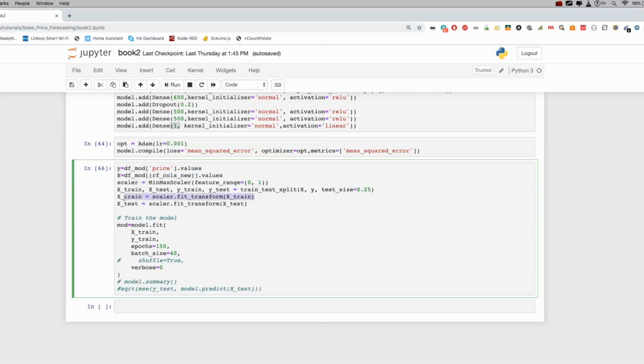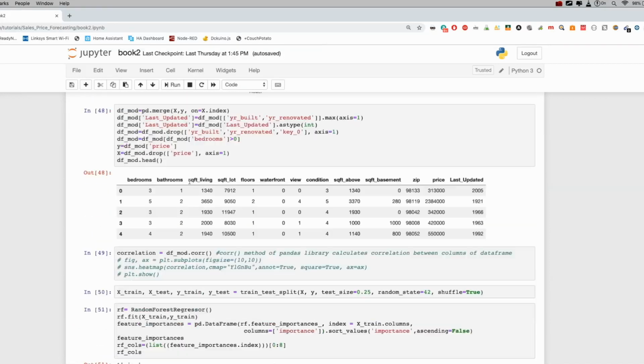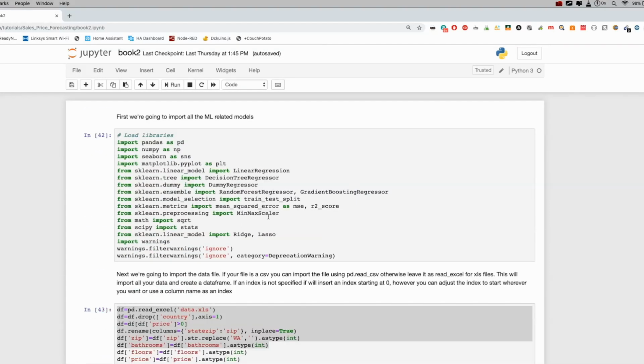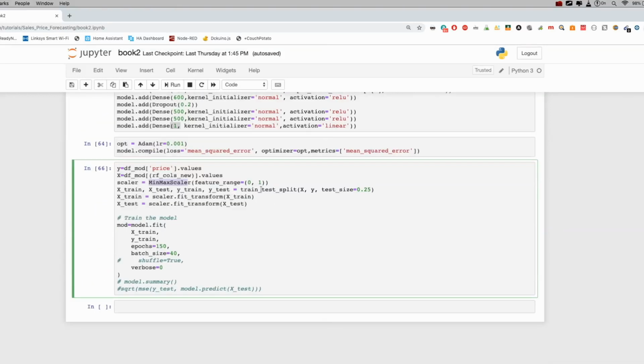This time around, I did go ahead and scale the data. So I used a feature called min-max scaler, which is available in, I believe I added it all the way up here, sklearn.preprocessing. Basically it's normalizing my data and putting it between 0 and 1. And then finally, I did the same thing with my test set. This is going to go ahead and make the prediction. So my X train, my Y train, I've set this to 150 epochs. Now I've set the batch size.